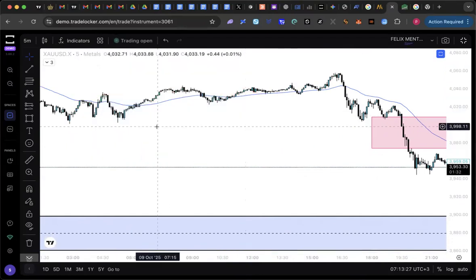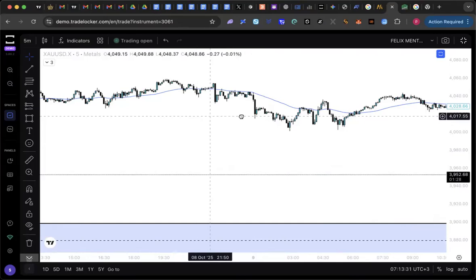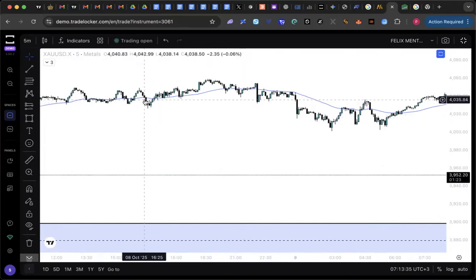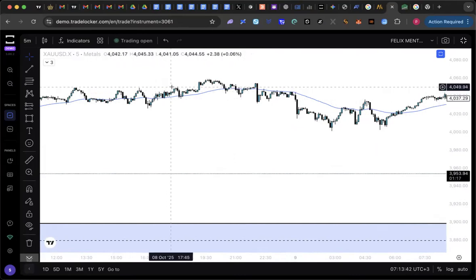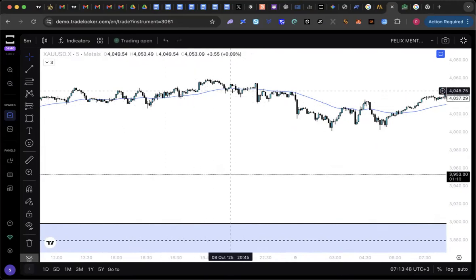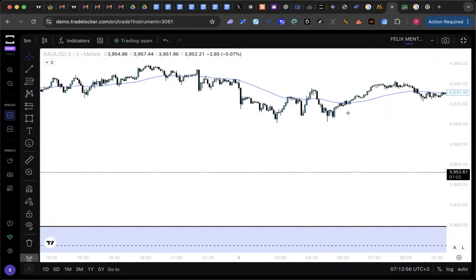So let's look at it. Here, in 5 minutes, this is the 50 moving average. You have a candle close. You want a touchback. The touch broke, so that's not your thing. You want a touchback; that's not your thing. Okay? Then there's a break. You want a touchback; that's not your thing. Right? So this is a break. You want a touchback and a rejection; that's your thing here.